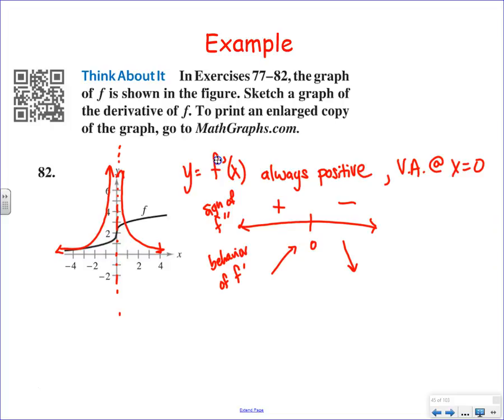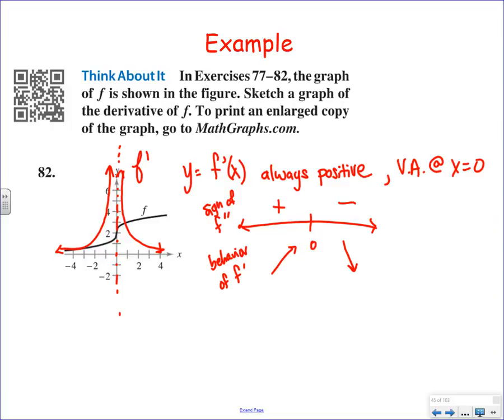So guys, do we get the graph of f prime? What do we have to think about? All sorts of things. All the slopes are positive, so we're like, okay, cool. We have to have all of our y values be above the axis. If y values went below, those would be negative derivatives, which means I'd have had a decreasing portion of the graph. So since f was always increasing, f prime was always positive, and the concavity told me what f prime was doing as far as going up or going down, and the vertical tangent line told me a vertical asymptote, which helped me know to skim it. And then do you see how it's getting flatter?